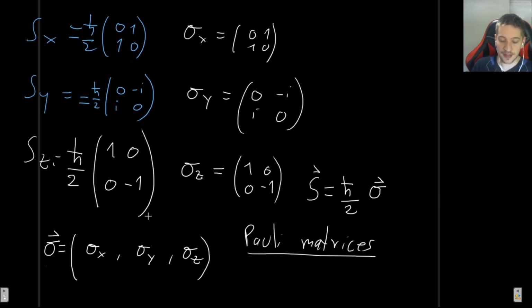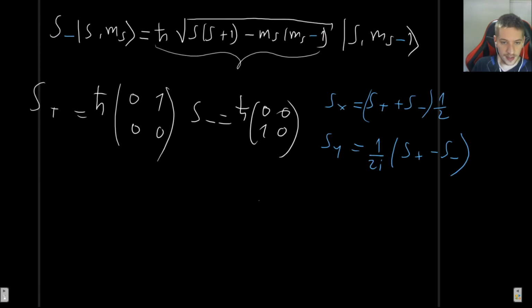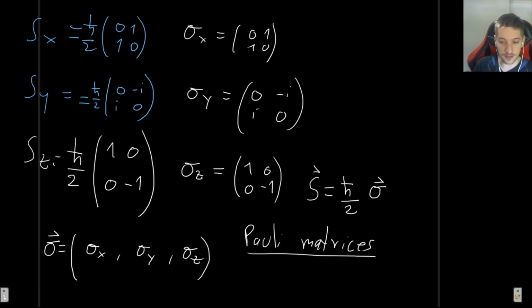Something important to notice, of course, is that all of these operators are Hermitian, which is something you expect if you want them to represent an observable, because that means their eigenvalues are real, as I proved quite a few videos ago. But you can also see that S plus and S minus are not Hermitian, which means they do not represent observables, which we also know because they are just combinations that we invented. They don't represent anything that we can measure.